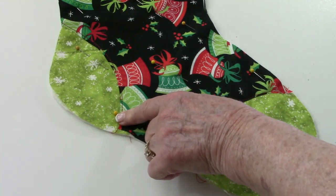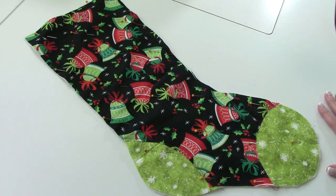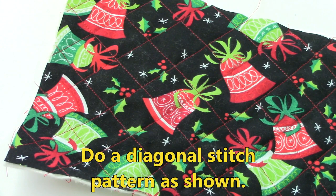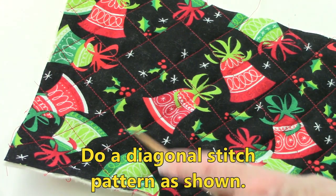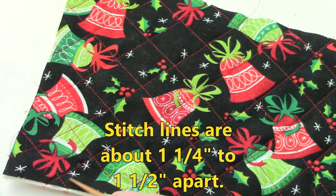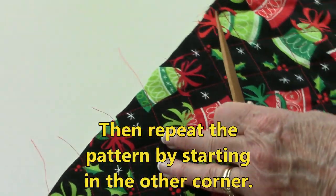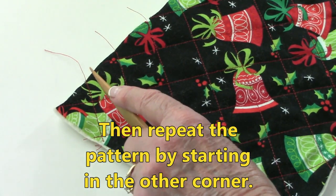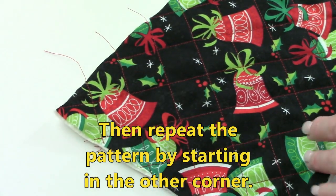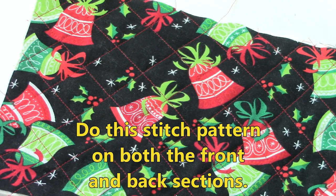Do a straight stitch no more than an eighth of an inch on top of this dark fabric all the way around — do it at both the heel and toe. Then place straight pins all over the top to hold the fabric together with the cotton batting. I recommend you do quilting stitches — it's decorative and it also helps hold the cotton batting together with the fabric. I recommend a diagonal stitch: I started here and stitched across towards the edge, going over about every inch and a quarter to inch and a half, all the way across and down the stocking. Then I turned it and started here and went straight across, so you have decorative stitching with stitch lines crisscrossing each other. Do that on both your front and back sections.